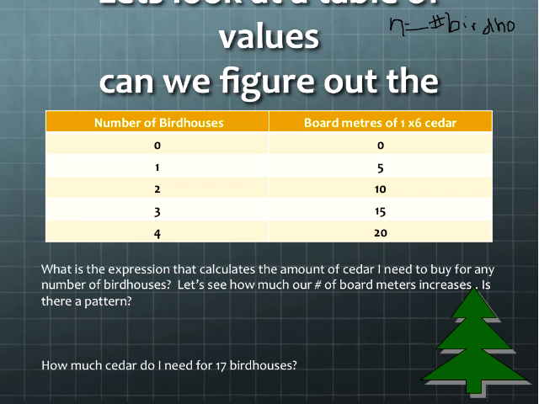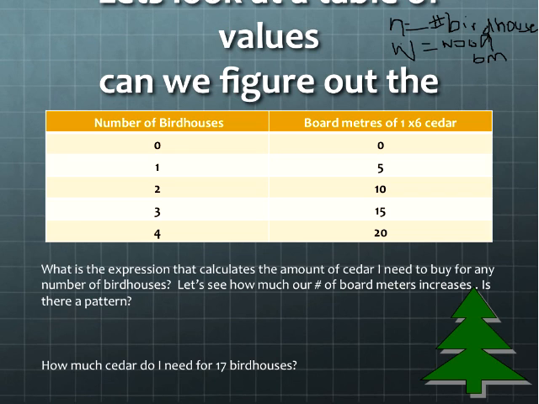And what should we call the board feet of cedar, Stephen? What's our other variable? W, all right? So that's the amount of wood. So W equals wood in feet. Board meters, I guess. It's actually called board feet, but.